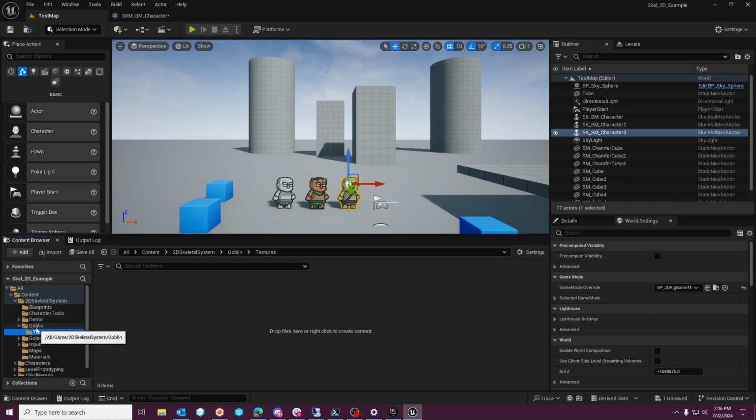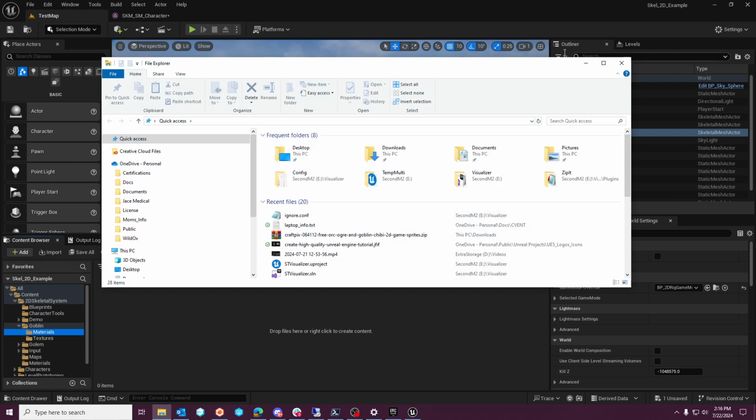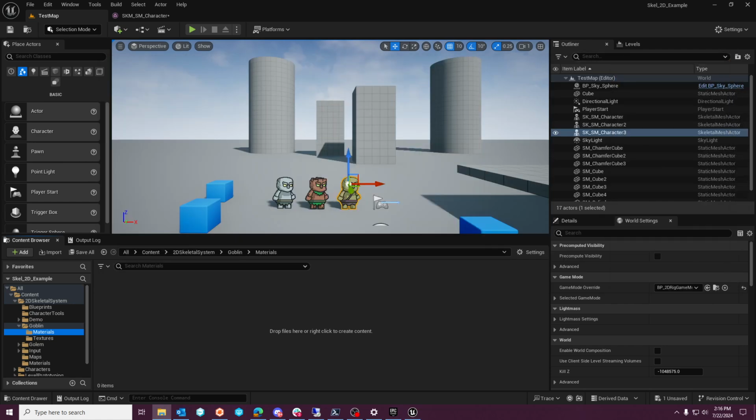And then inside of the Goblin folder again, we'll do materials. Then we're just going to go to the place where I extracted the textures for this Goblin, and I'm going to drag those in real quick.